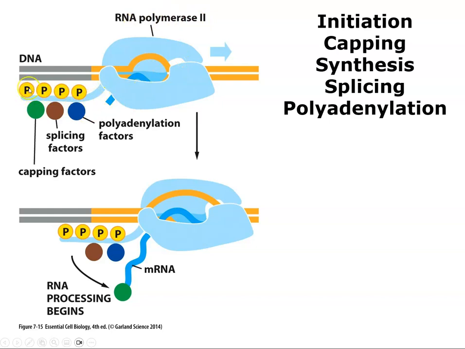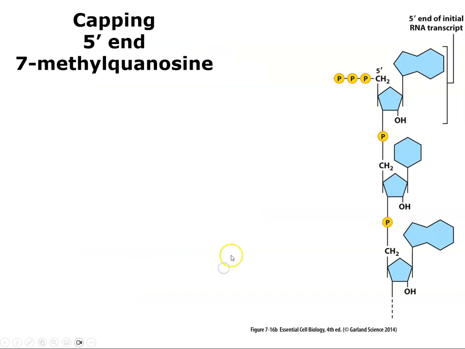One of the first initial and essential steps the RNA polymerase 2 does is that it has this little tail here that's phosphorylated, has capping factors that are bonded to it, splicing factors, polyadenylation factors. So as this chain grows out here, it is able to interact with all of these, but it must first interact with the capping factor. And the capping factor will bind to the growing 5' end of the mRNA, and it adds this different type of cap. And what does that look like?